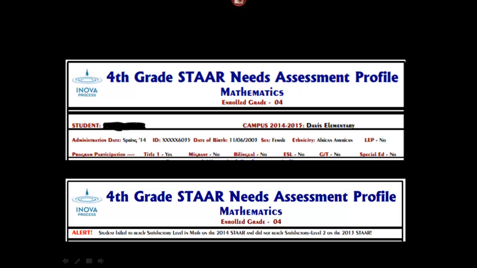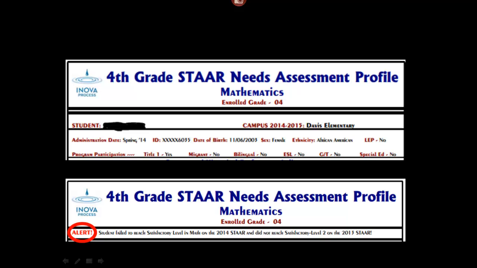It is important to note that some profiles will have the word alert on them. This tells you 2 things. There's an instructional problem. In other words, the student needs instructional support and there is learned helplessness. Learned helplessness is a condition in which a person suffers from a sense of powerlessness arising from a traumatic event or persistent failure to succeed. This alert lets the teacher know that students would benefit from more than one instructional support.